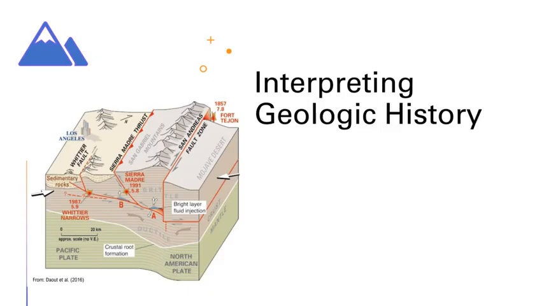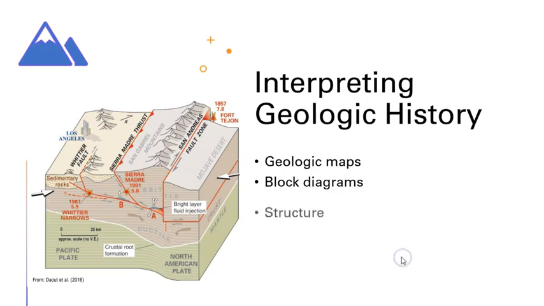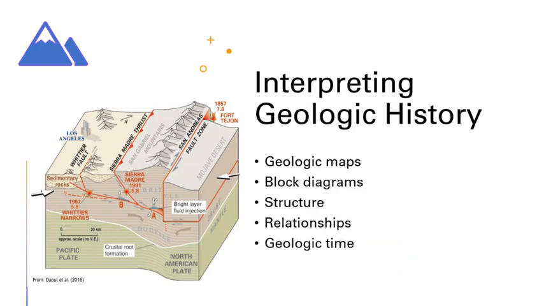In order to interpret the geologic history of an area, we need to study the rocks. This requires identifying the rocks and their minerals, as well as the structure of the rocks. Geologists record their observations in notebooks and by making geologic maps. Geologic maps provide the foundation of studying the geology and the data needed for creating geologic cross-sections and block diagrams. These provide a three-dimensional perspective of what's happening beneath Earth's surface, which allows us to interpret the structure and see the relationships among the geologic bodies.